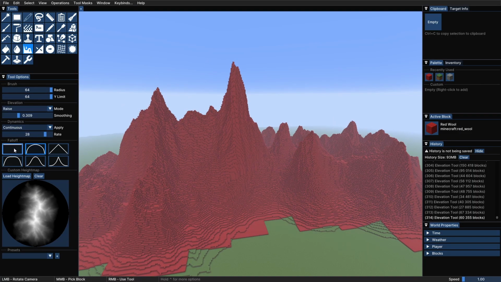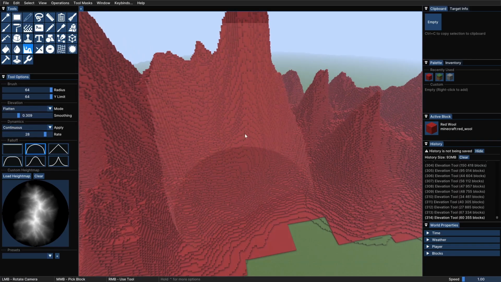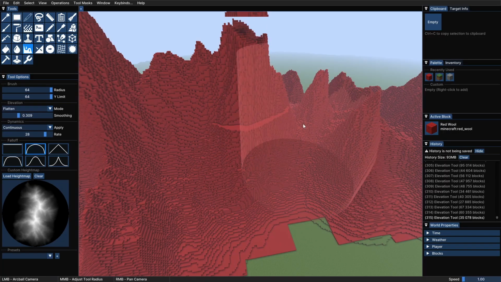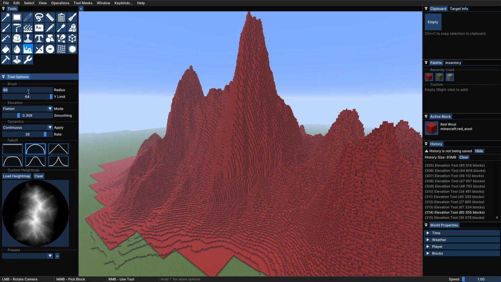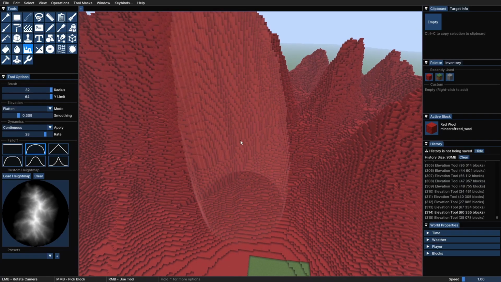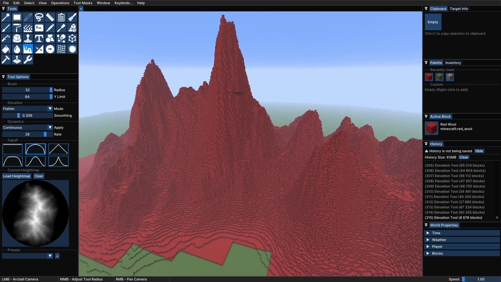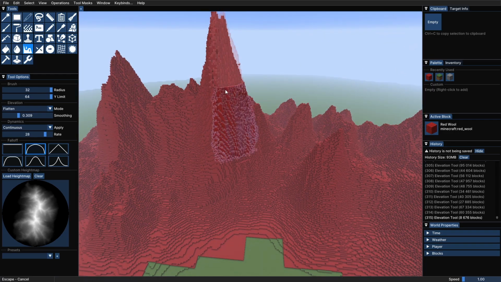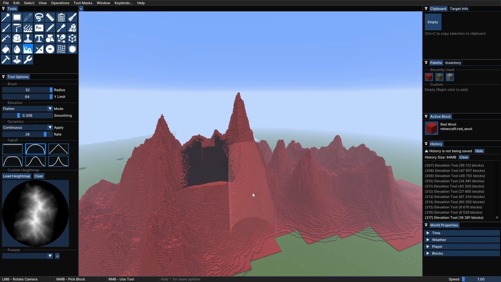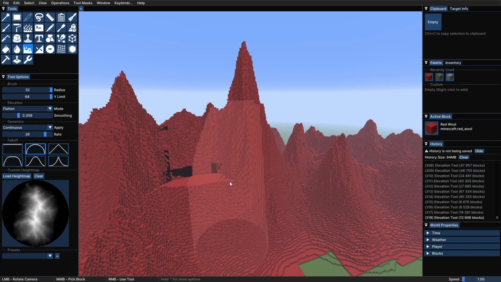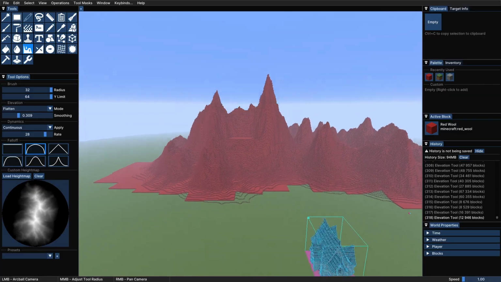Okay, I'm gonna try and use the flatten tool. Where is it? It's here. Flatten. Just flatten maybe. Maybe not. Maybe lower this brush. Let's pretend that's where I'm gonna put the house.